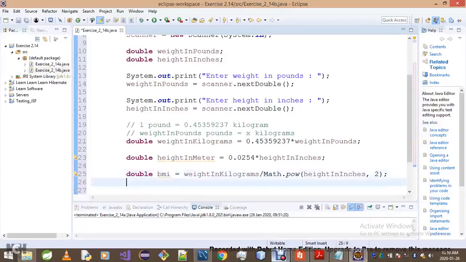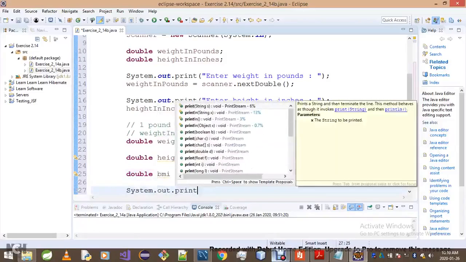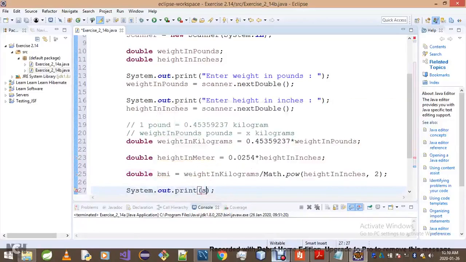Okay, with this out of the way, it's time to display our output. Again, if you think this stuff is a bit repetitive, and if you think it's of less value to you, wait until we do interesting stuff.